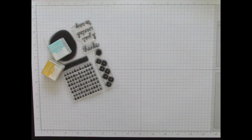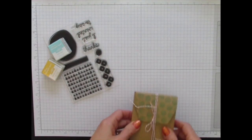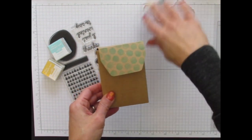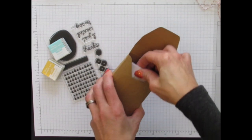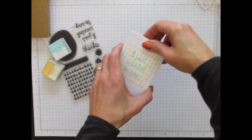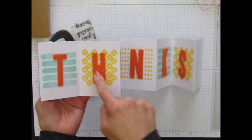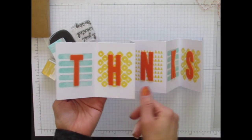Because I have so many ideas to share, I've separated them into two videos, so you're watching part one of two right now. This is the actual project that you're supposed to make. Here's the 3D box envelope and the accordion card that you are to create with the kit. You can see the felt letters here. And the two colors are Pool Party and Daffodil Delight.